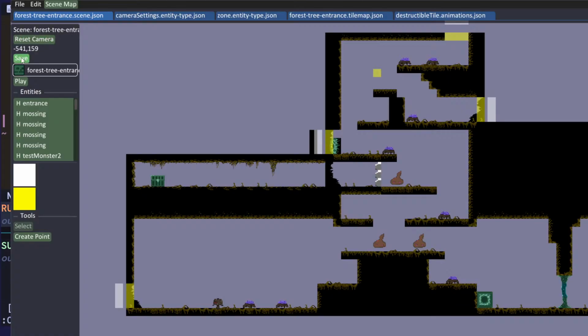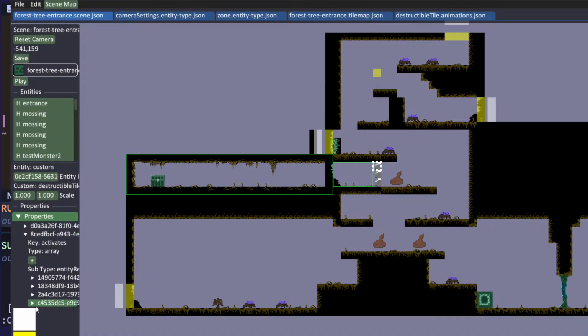Right, so now over here we can go to activate, so we can go to here. Now we can delete this. And this one, we don't really see it, but it's the boundary. There we go.